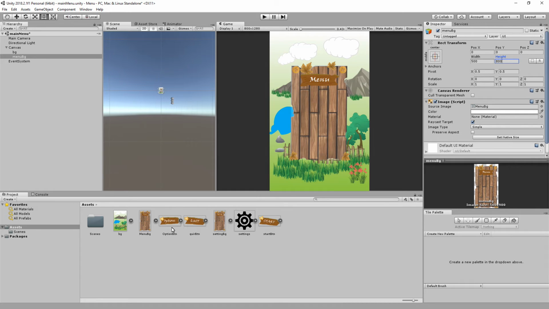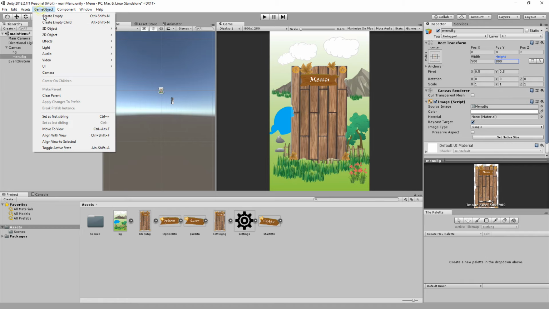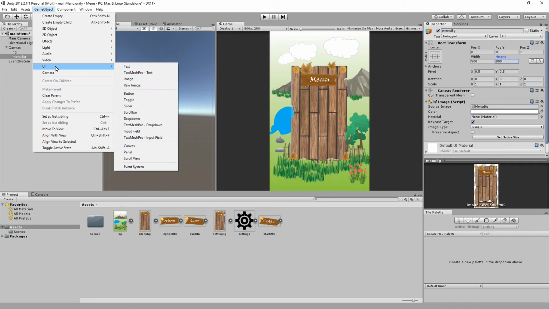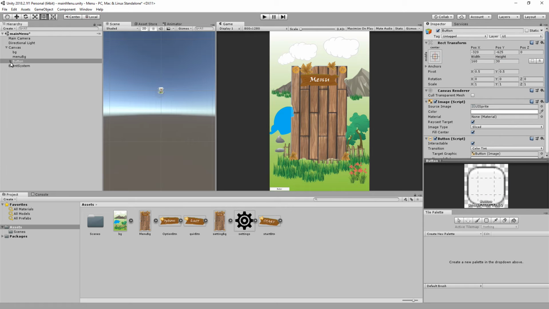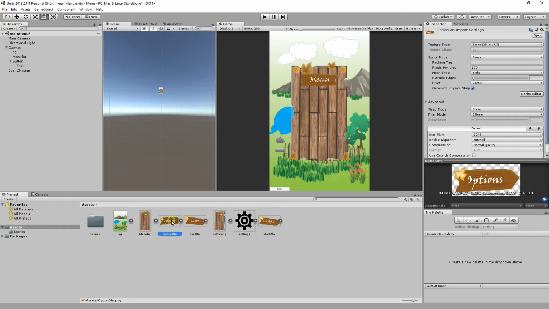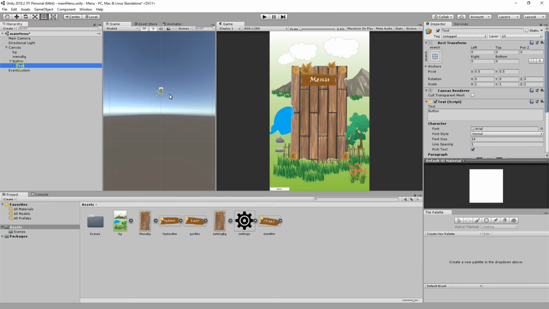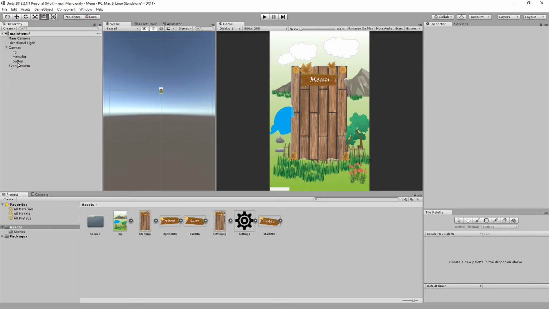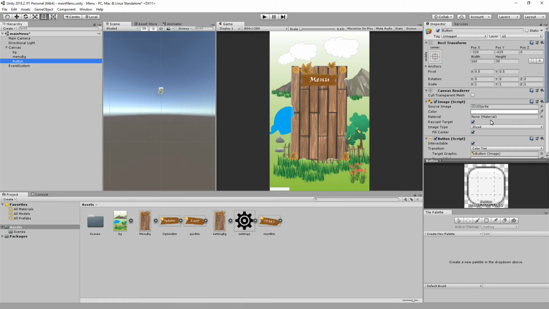Now we want to create the buttons. From the GameObject, UI, Button. Because my button already has the word, as you see here, I don't need the text. You can delete the text here, or you can delete it from here. Now you have the button.